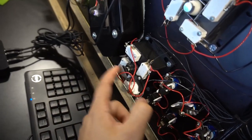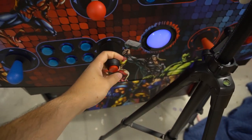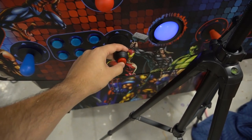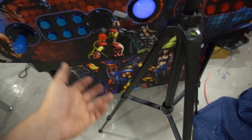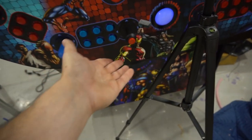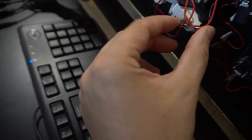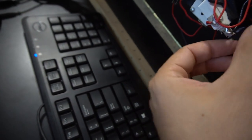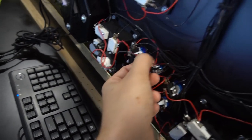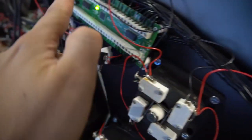These were very unique. This is what really caught my eye. These two crane type joysticks with the button. And this communicates with player one apparently, but I'm trying to figure out what game uses that. I don't know. And then I came back here and I'm like, how is this even wired? Because there's a micro switch here. This definitely is probably daisy chain. See, I have to follow this wire. That's where I have to go. And then it goes into the iPac here.